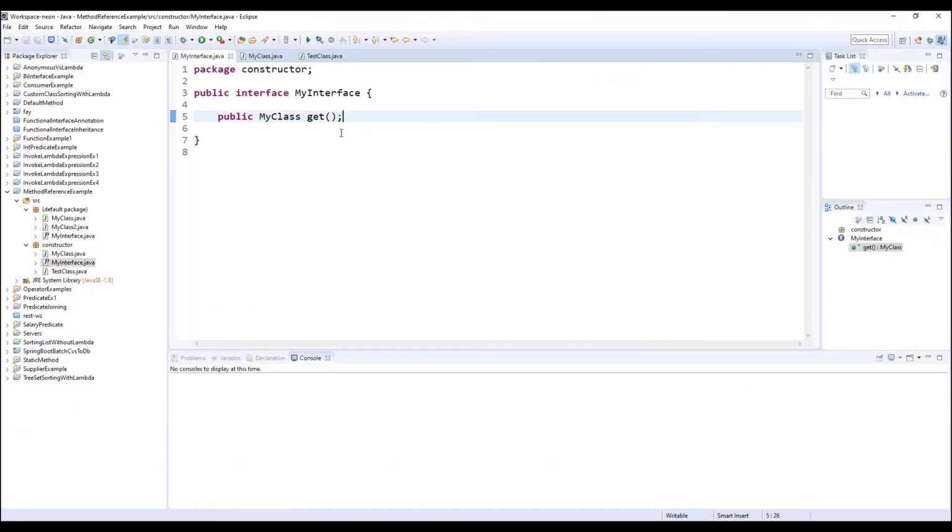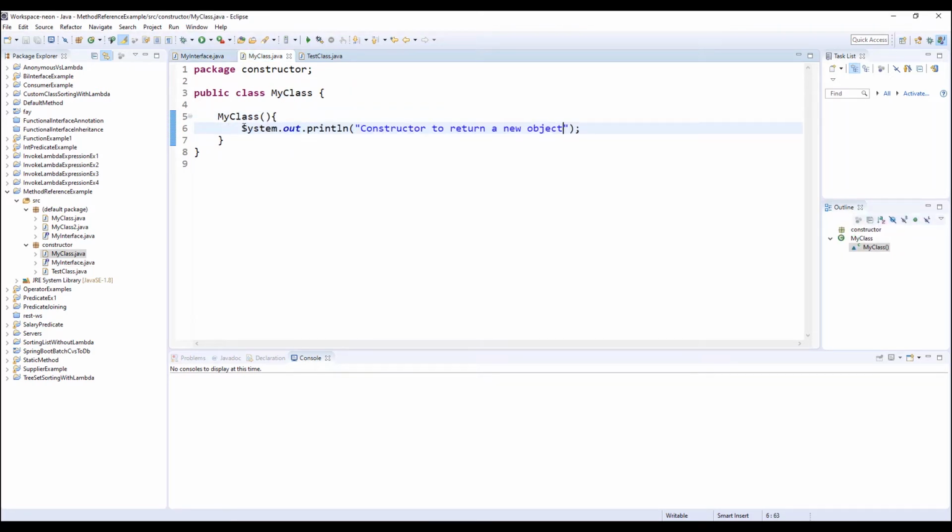So here I have created my interface with method get that returns MyClass, and here is my class with only one constructor. The goal is to use this constructor for constructor reference.